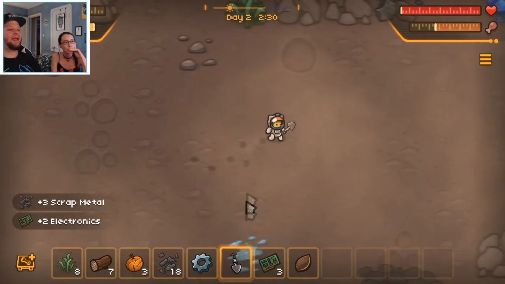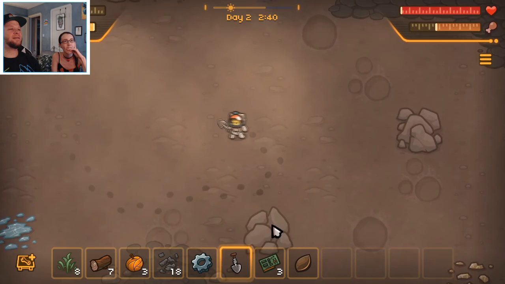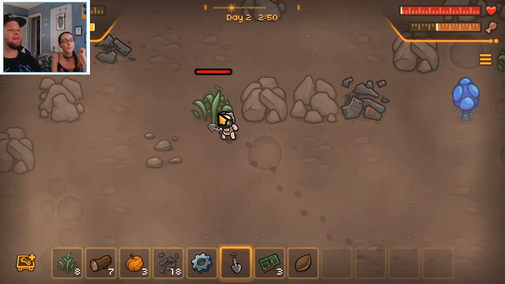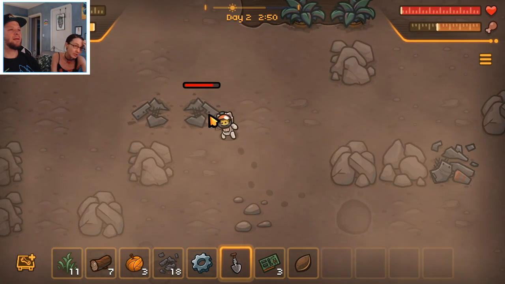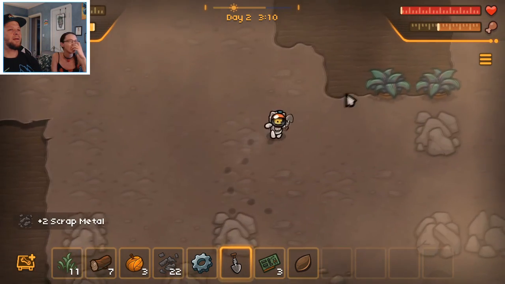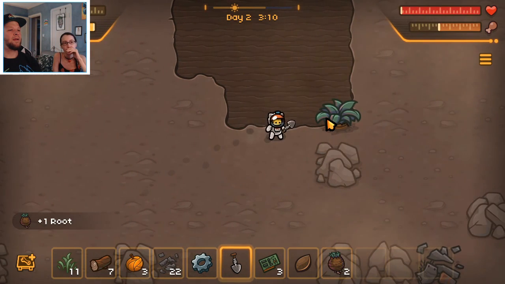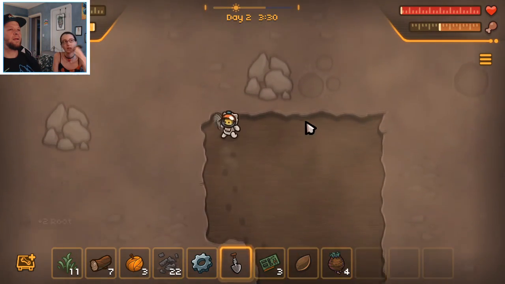All right. More electronics. Now we just need to be able to... We need metal sheeting, though. Right. I'm still guessing that that will come out of these scrap metal piles, too. Or ore. Maybe we have to collect ore and then we make it into sheeting? Maybe. I don't know. That would make sense, because we have to research in order to get anything else.